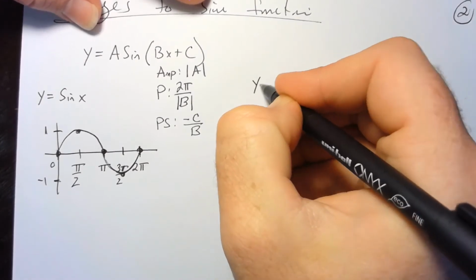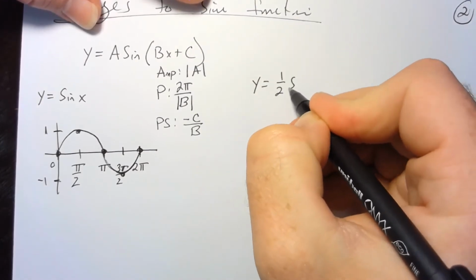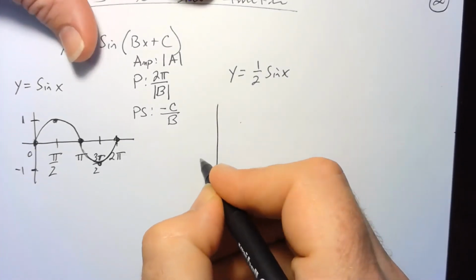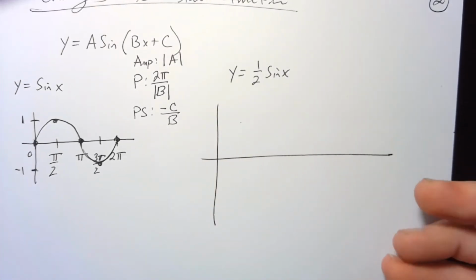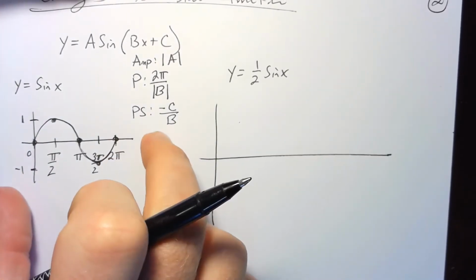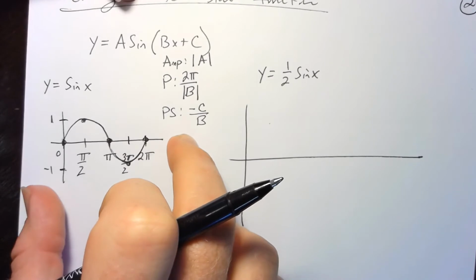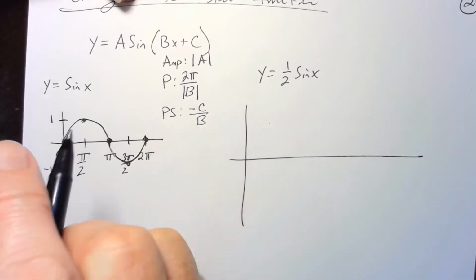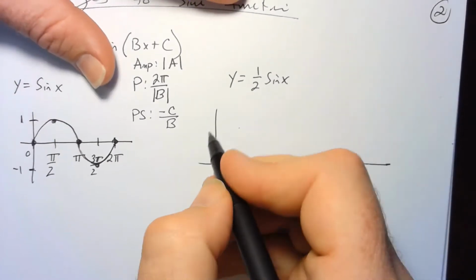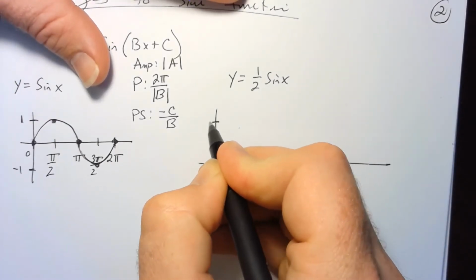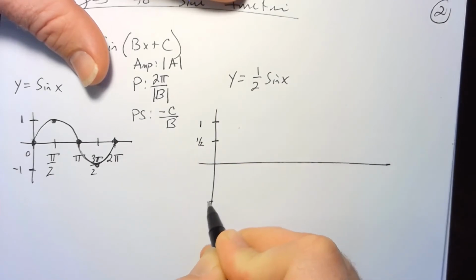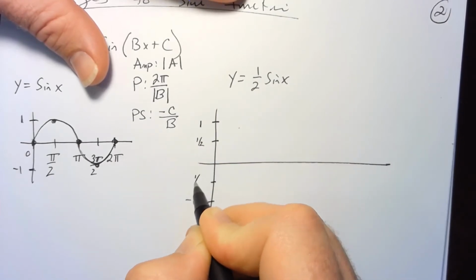Let's go ahead and look at another type of example. What if I had 1/2 the sine of x? What if I wanted to plot that graph? Now, I'm going to use a little bit bigger of a graph here, but what's important here is that this graph is going to tell me everything I need to know. This right here is all I need to graph to be able to clearly identify what this function looks like. So for y equals 1/2 sine of x, on here, I'm going to put a value up here for 1, so 1/2 is going to be about there. Down here, I'm going to put a value of negative 1, and right about there is going to be negative 1/2.